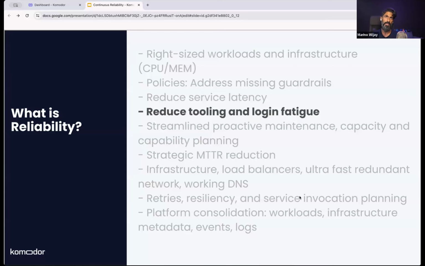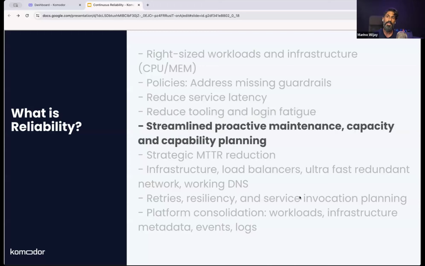We are there today. And so we want to take advantage of all mechanisms to reduce the amount of times we have to log into different systems. Heck, we don't even want to have as much tooling to log into. We probably want to consolidate that if we can. Now, there's an element of being a little bit proactive.